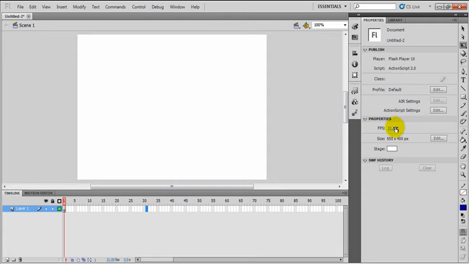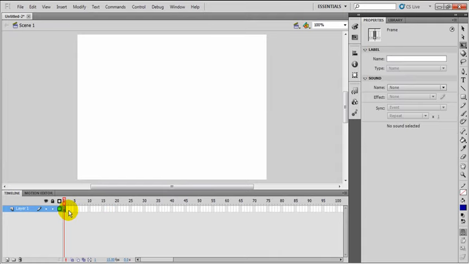So the higher the frame rate, the more intervals we need in order to make a motion. If we use a lower frame rate, we don't need to draw as many things in order for time to pass. We'll get more into that later, but I just wanted to explain that.